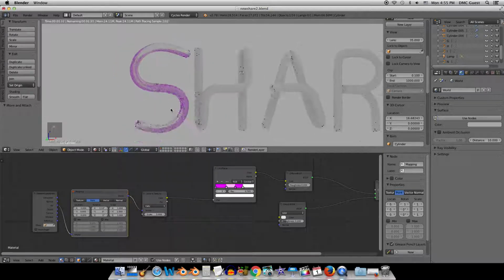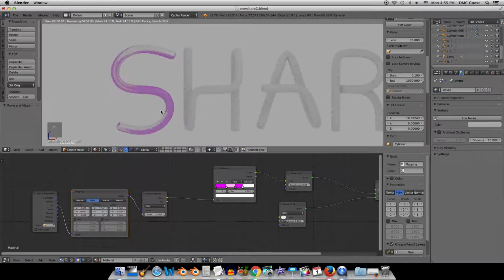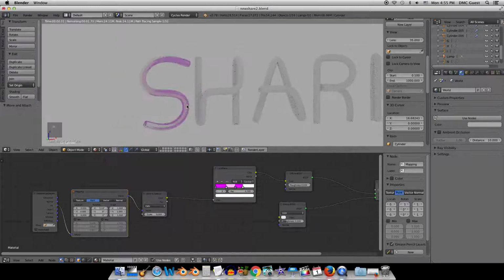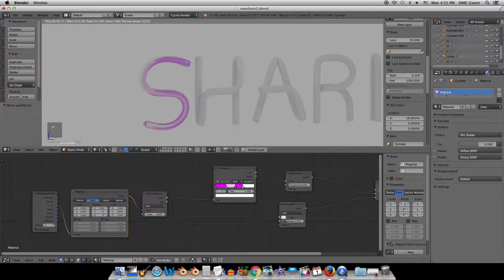And you'll notice that our glossy material still is using white. There's no texture on our glossy material. But in the meantime, I'm going to call this material pink cells. And I'm going to plug our texture into the glossy material. So let's see what happens.